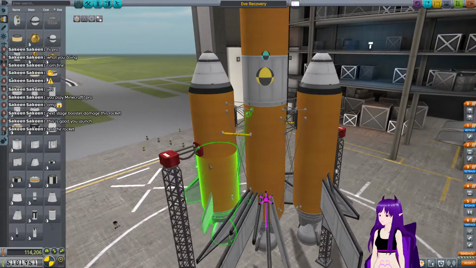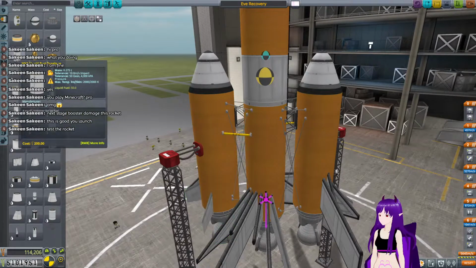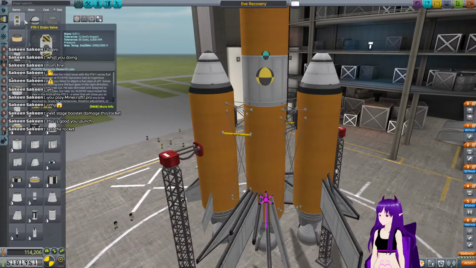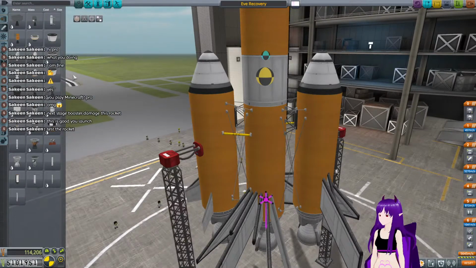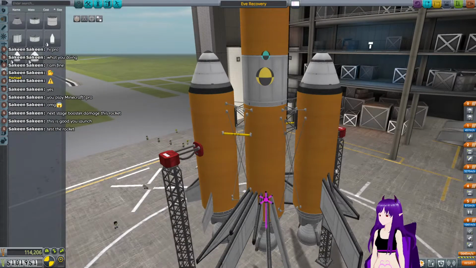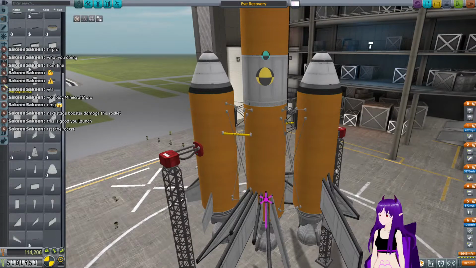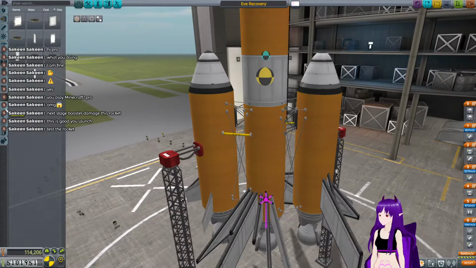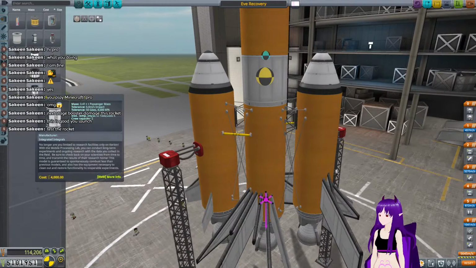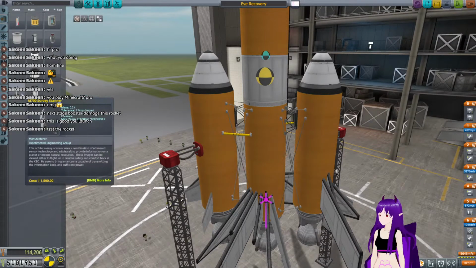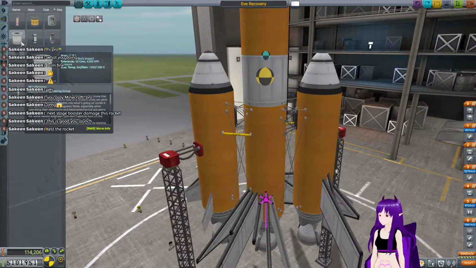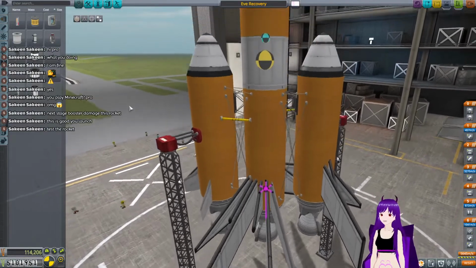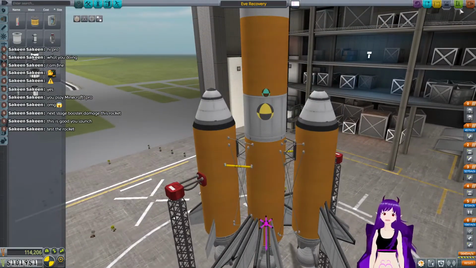I think it's a pity we can't just stick a heavy empty mass on top. What we got? No, that's fine. Okay, let's give it a test.